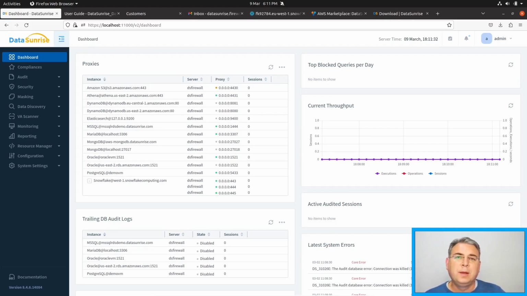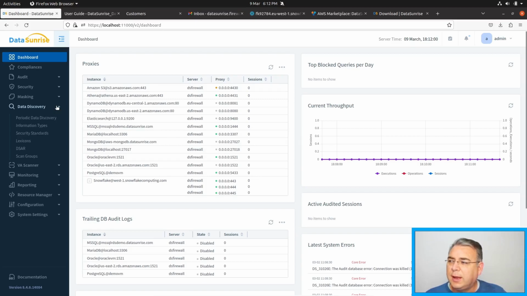And usually, access to this personal information in the databases is made by lawyers or by database operators who have such tools. So Data Science, again, with DSAR, provides you with a tool to search for specific PI data. Data Science provides you with a data discovery feature and a DSAR feature.